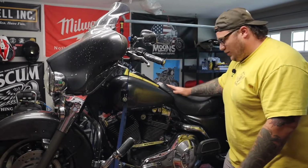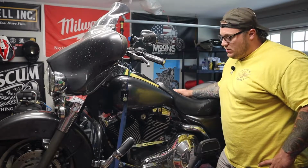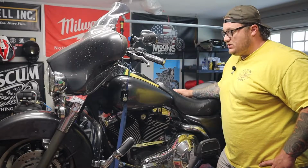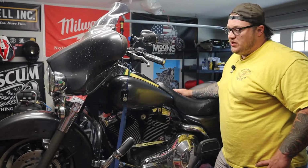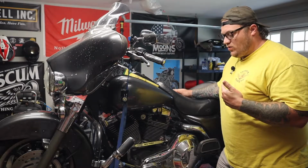All right, we are back out here with the Ultra. I really enjoy riding this bike. It's super comfortable and it handles pretty well for being a big bagger. But one thing that drives me nuts about it is the air ride suspension.